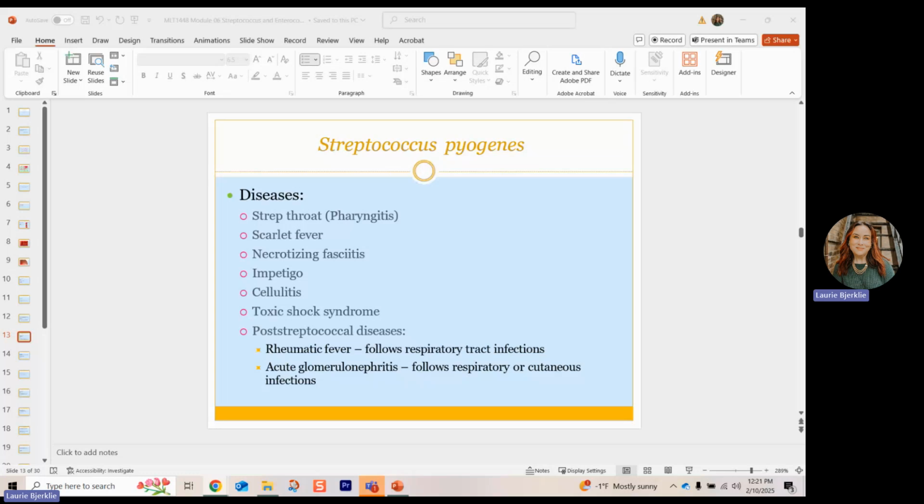So the antibodies you made combining with the antigens of the strep pyogenes might damage those kidneys and cause damage to the glomerulus down in the kidney, something like that. So it does happen with strep pyogenes infections. They're called post-streptococcal diseases.